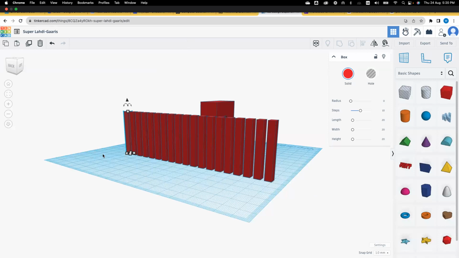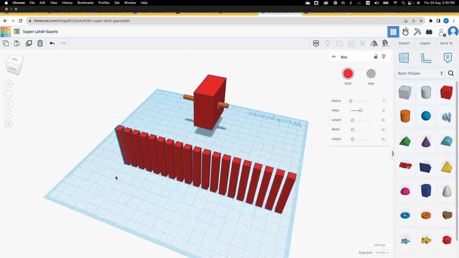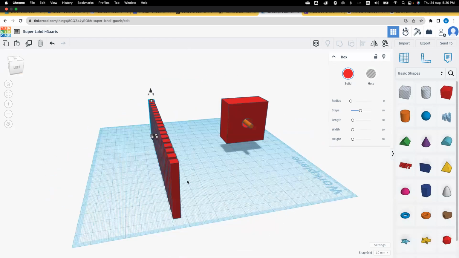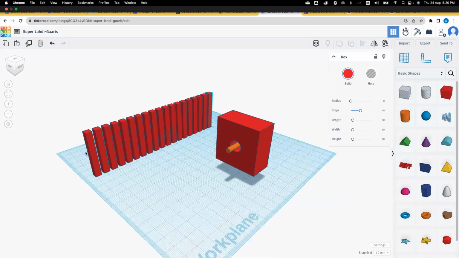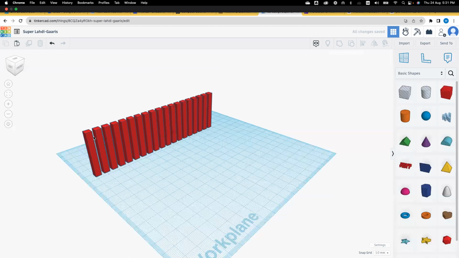All right. So here, as you can see, I've created this with simple manipulation. I will delete this one. I can select some of them to change. Sorry. So I will be selecting some of them.